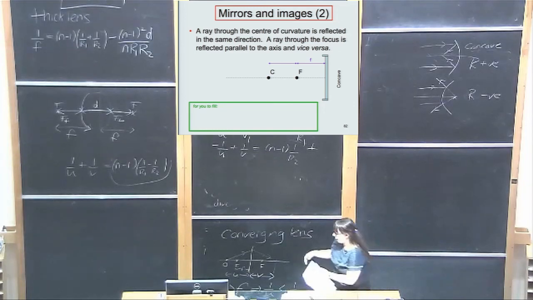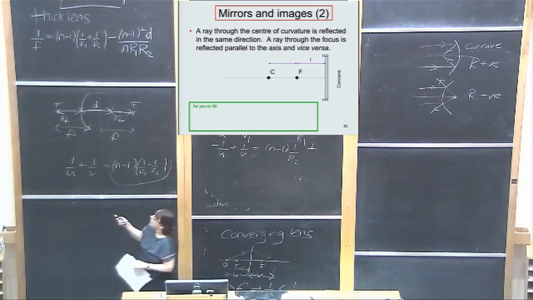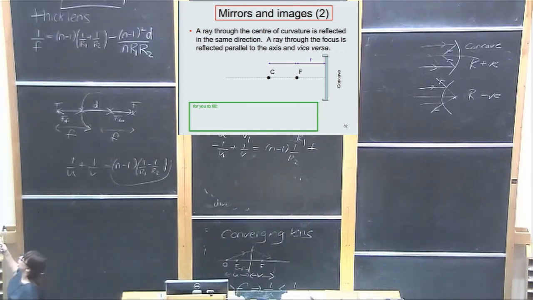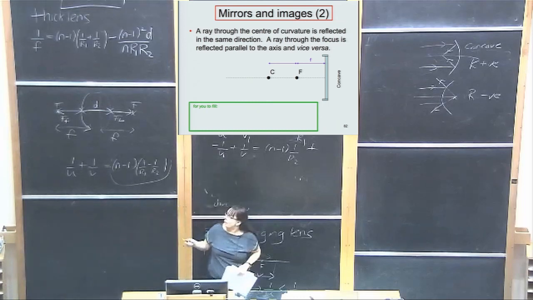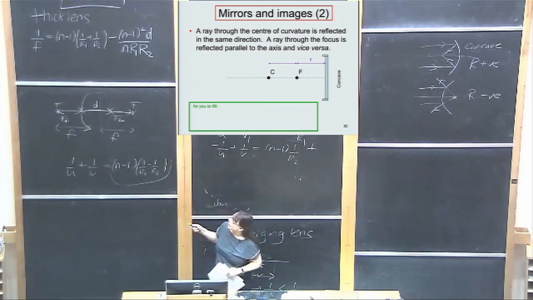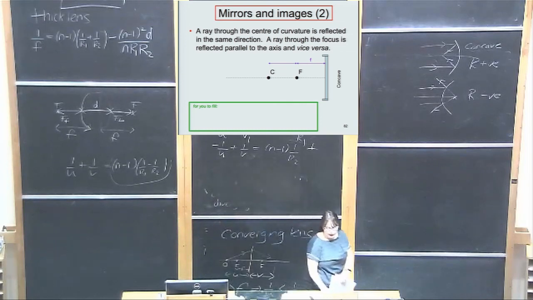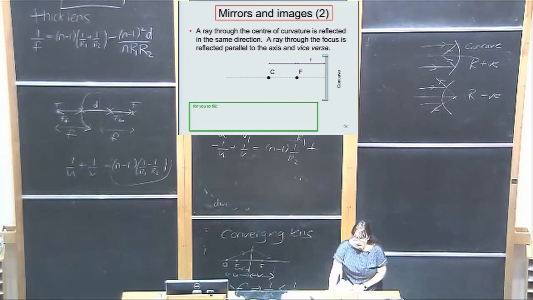So here we've got a concave mirror. I'm just going to represent, this is supposed to be spherical, right? But I can't be bothered to draw that all the time. So this is going to represent a concave mirror with the sort of head and feet sticking this way. So you've got to remember that even though it doesn't look like it, a line going from C to this mirror is always going to be radial and therefore normal to the surface.